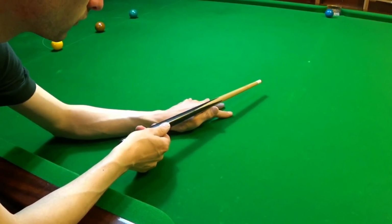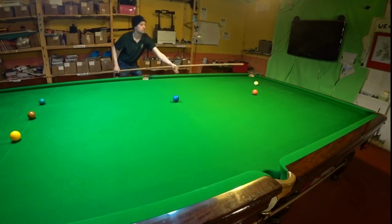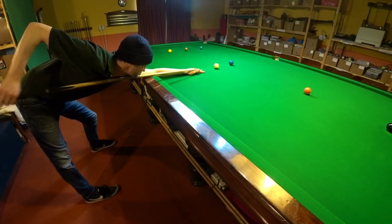What is the smallest cue you can possibly play a shot with? What happens if you play with a cue that's far too big? And what you need to do to find out if a cue is the optimum size for you and your technique.